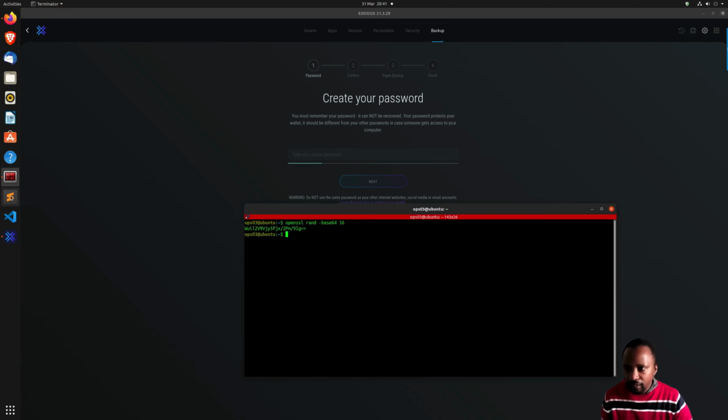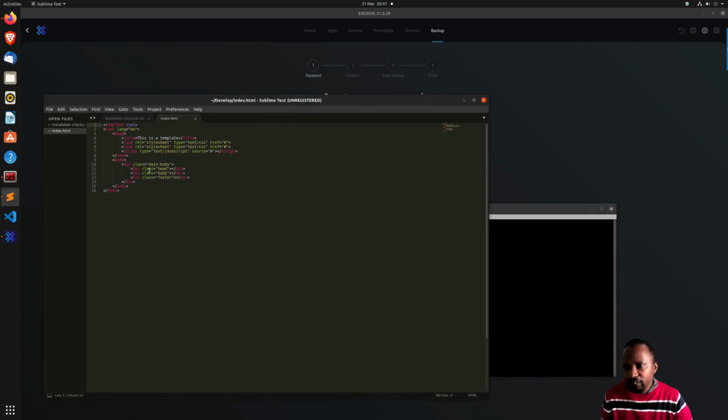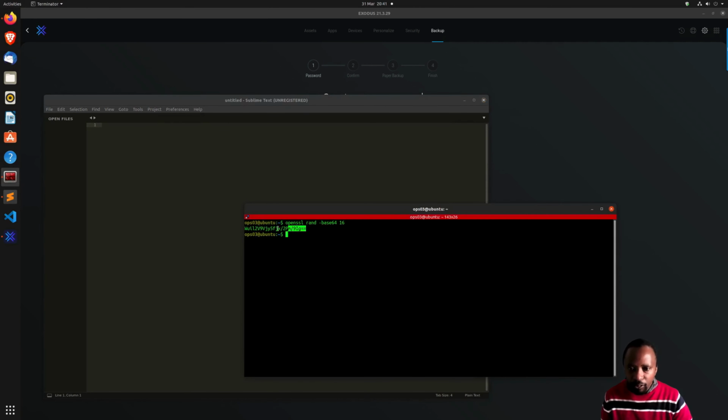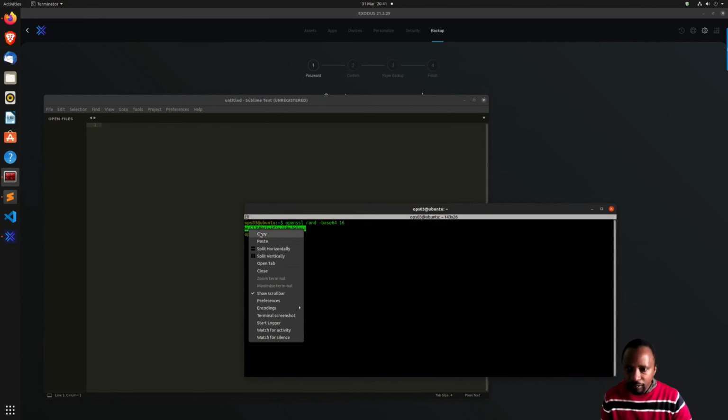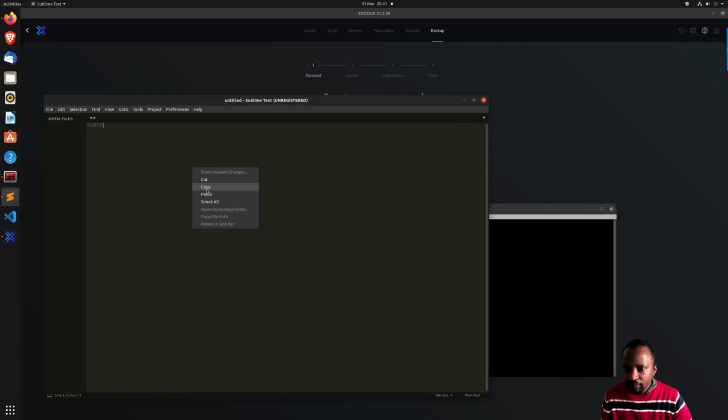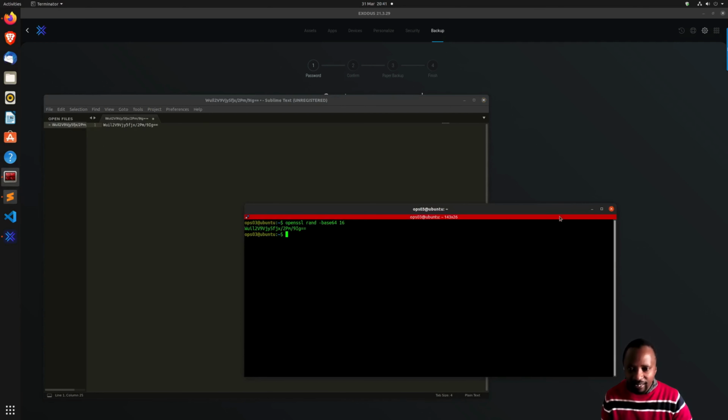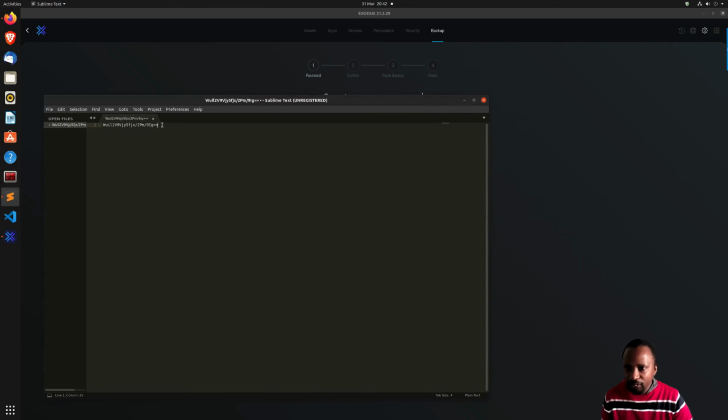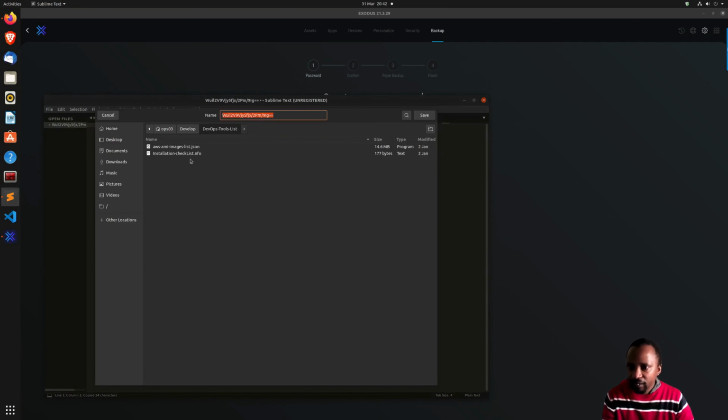I will copy the password here, just some plain text, I don't care. I'll delete this out, as I said, it's not my real wallet. So I will copy the password, let me save it on the desktop.